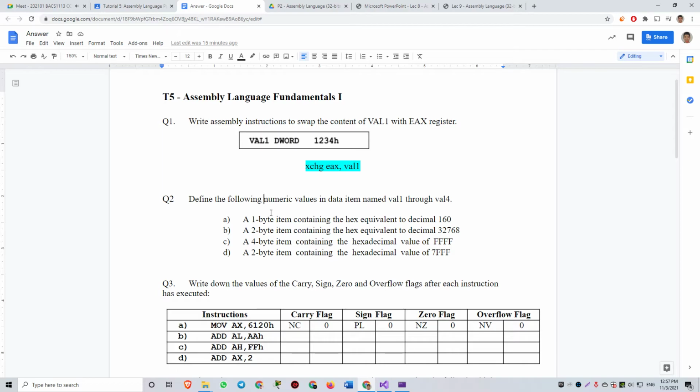So it will reset the setting in your Visual Studio.